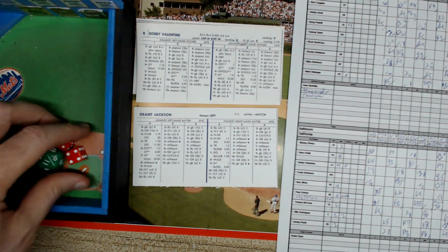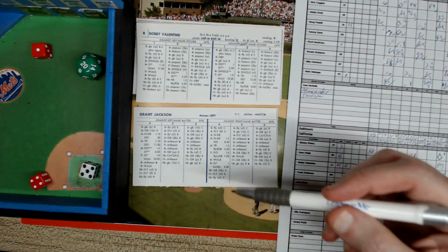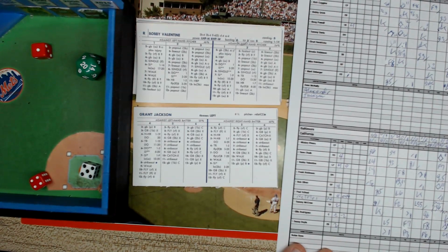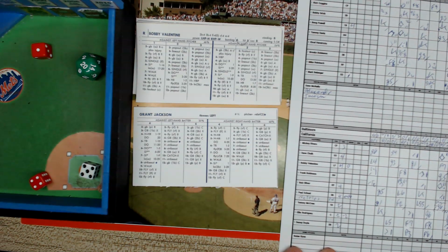And Nolan Ryan and Jackson checks in for the sign, likes what he sees, and he winds and sets. And that's going to be a 5 and a 5 against the righty, a 5 and a 5. Struck him out, and that's the ball game. Valentine, frustrated with himself, breaks the bat over his knee, heads back to the bench, and the Orioles pull it out here in California by a score of 3-2.